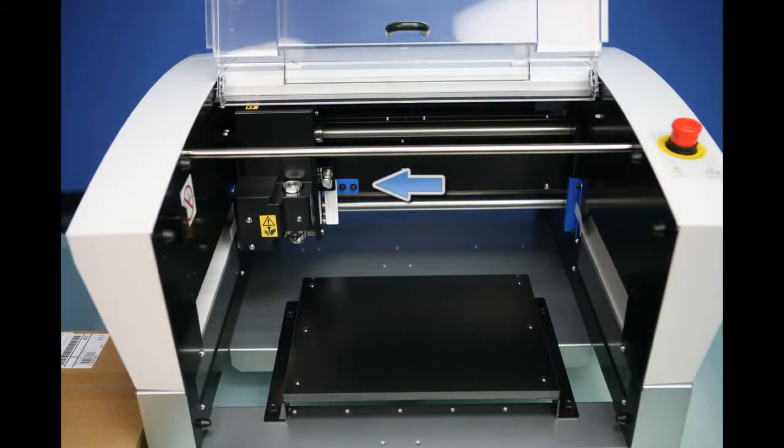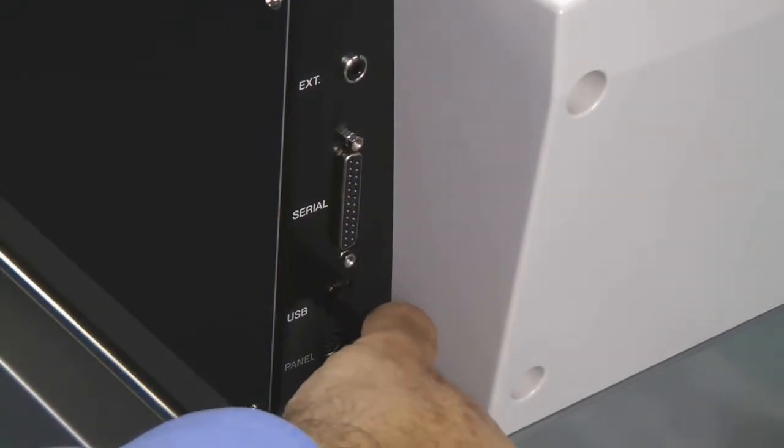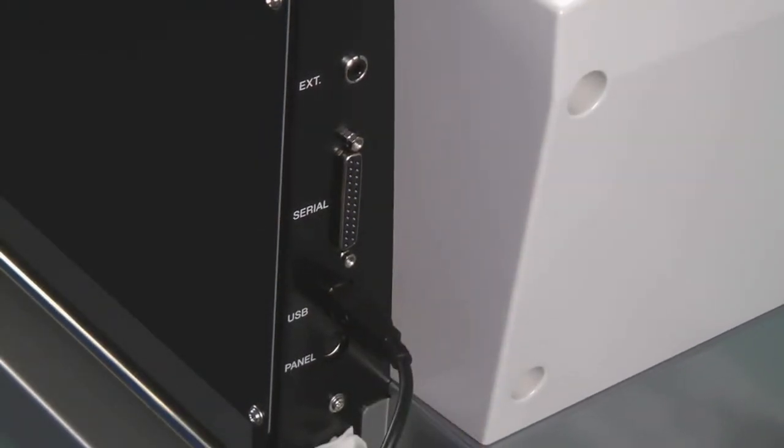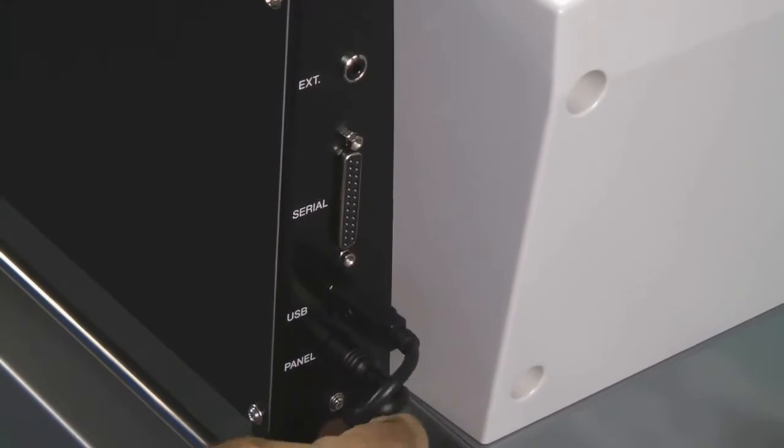Next, remove the shipping brackets using the supplied hex wrench, starting with the center bracket, the right bracket, then manually move the carriage to the right to remove the bracket on the left. Next, insert the USB cable to the left rear of the machine, making sure not to connect it to the PC just yet. And then insert the handy panel cable.